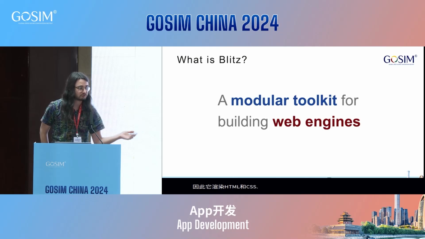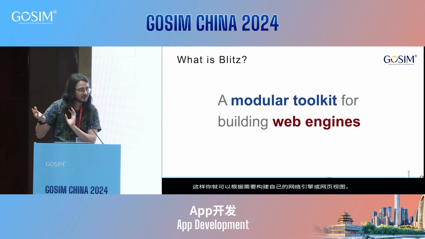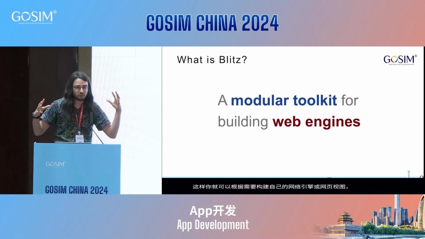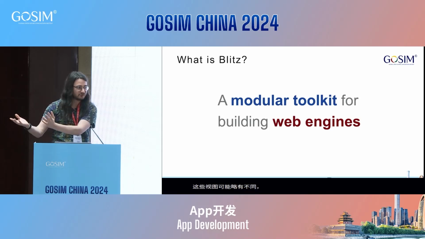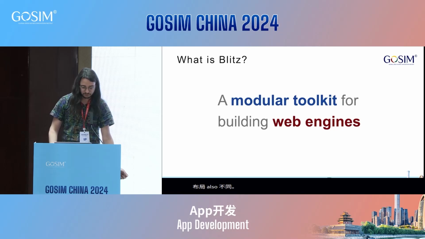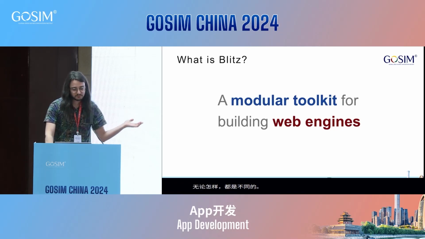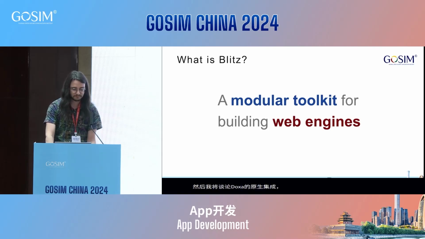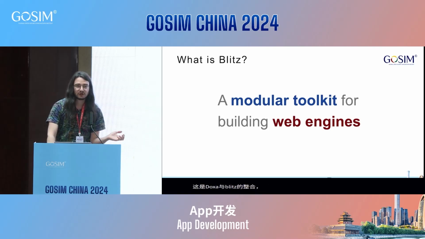If you look at something like Chrome or Firefox, or even a new engine like Servo or Ladybird, there are bits that you can pick out, but for the most part, it's all one blob, and you can use it to render web content, but that's it. So the selling point of Blitz is that it's really modular. And when I talk about a web engine, I mean something that can render HTML and CSS.